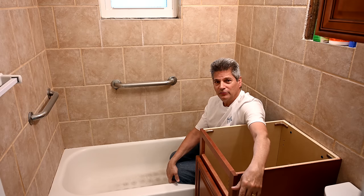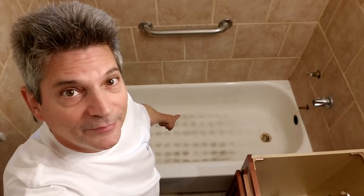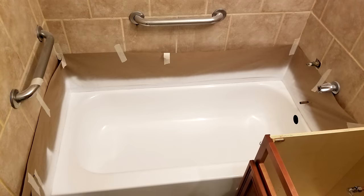So we're going to show you how we're going to transform this bathtub from looking like this here that you see on the screen, and we're going to transform it into this. So here is our victim, a worn down bathtub.